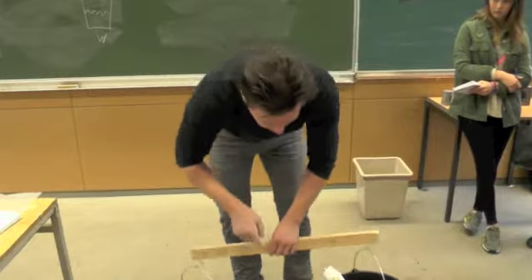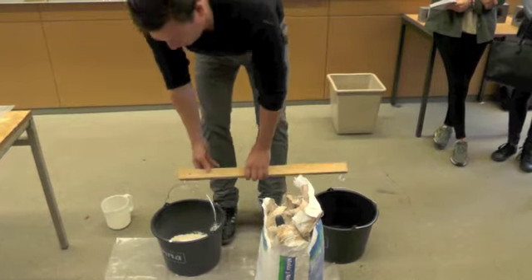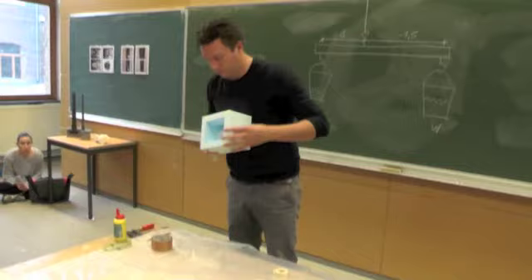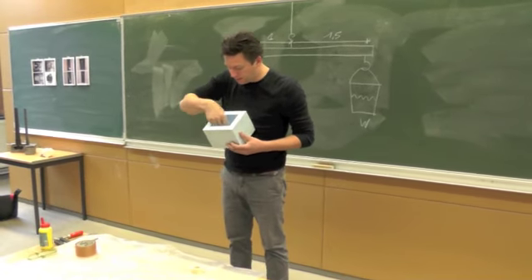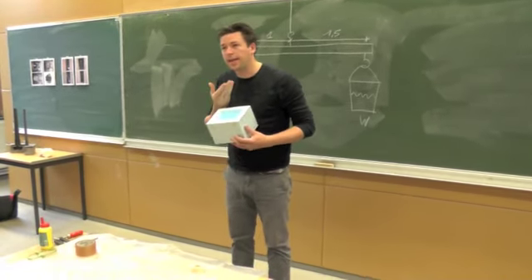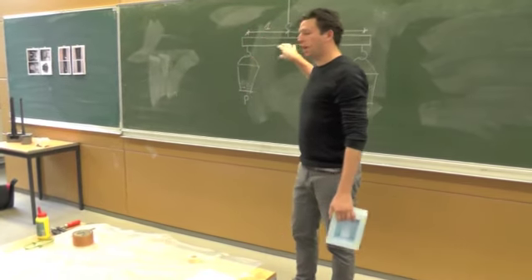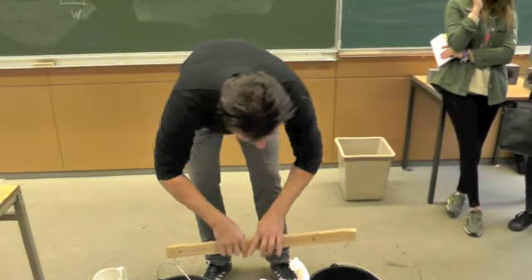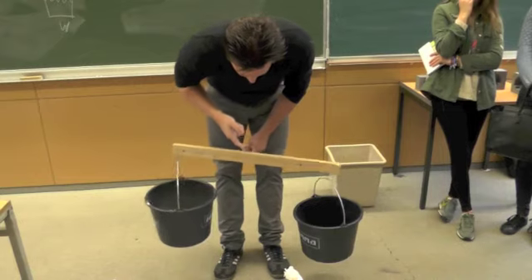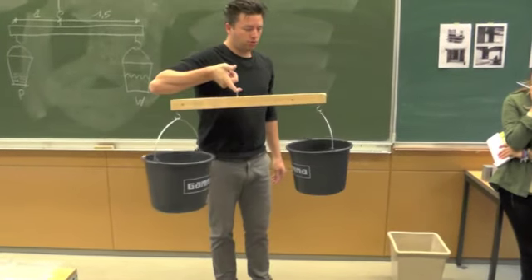It's almost there. This is also an easy way to adjust when you want to pour a model that's very complicated. This is a very simple model so you can see the plaster when you pour it in — it can reach everywhere easily. But when you make models where the space is more overhead and the plaster has to get underneath, you have to make the plaster more liquid. So this is the normal ratio for making normal plaster. When you want it very liquid for a complicated mold, you put more water in. You can see it's almost horizontal — so this is more or less the right ratio.